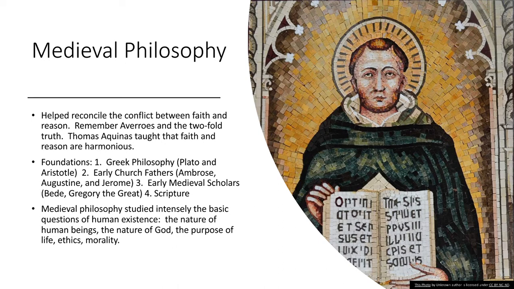All right. Now, what were the foundations of the medieval philosophy? Well, first it was Greek philosophy. You had Plato and Aristotle and all of the great Greek scientific literature that came to the West. You had the early church fathers like St. Ambrose and St. Augustine, who wrote The City of God and other great books, and St. Jerome, who translated the Bible into Latin from the Greek, right? And they had commentaries on scriptures.